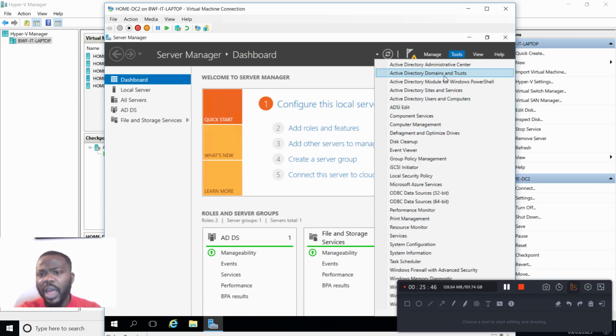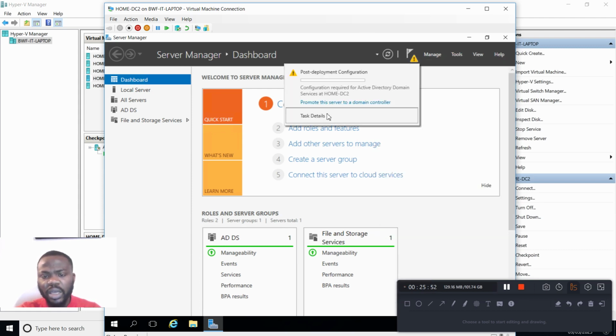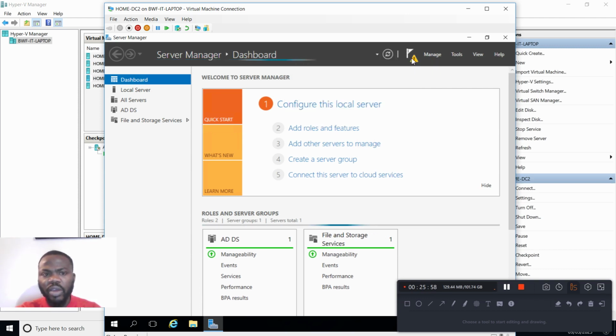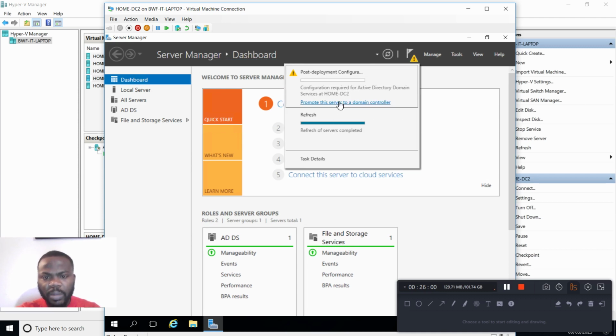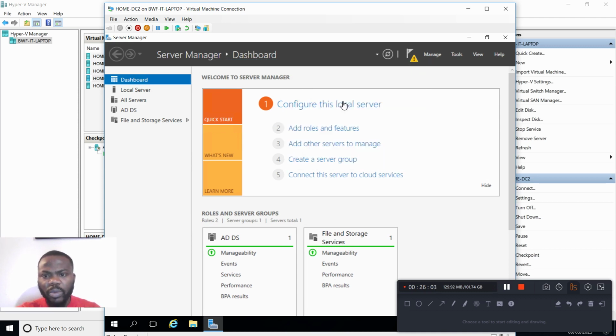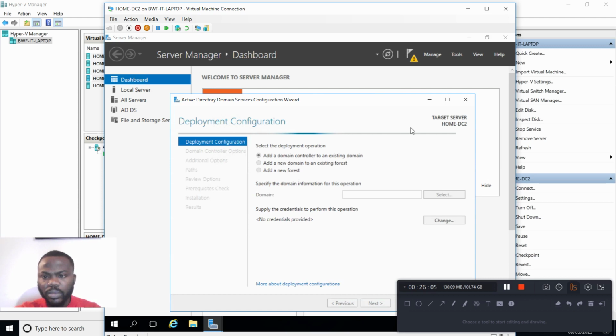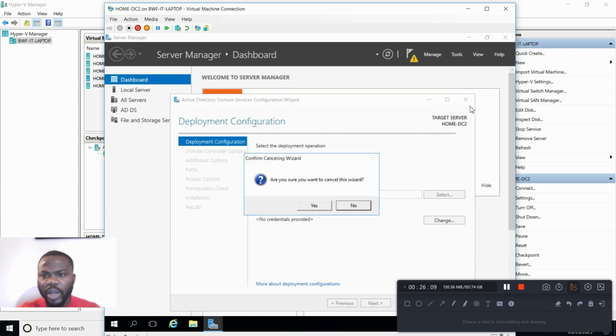Can you see that? After just a restart, everything got installed. So I knew it was only asking me for a restart when I saw that the last time. Let me see that I promoted it already, so I don't need this no more.